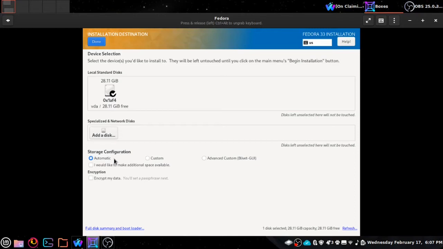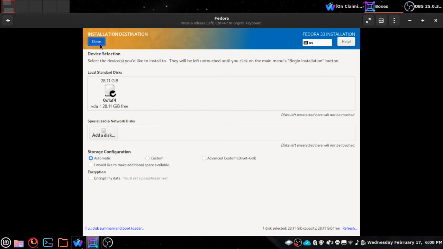So what I've done is I installed this with 9 gigabytes of RAM. If you just click automatic and move on, it's a blank disk, so I don't have to make space available. All the space is available. And so I click on automatic, like most people are going to tend to do when they put this on. If you have more than 8 gigabytes of memory in your system, then you're going to have this problem potentially crop up, as I understand it. So we're going to see what happens here.